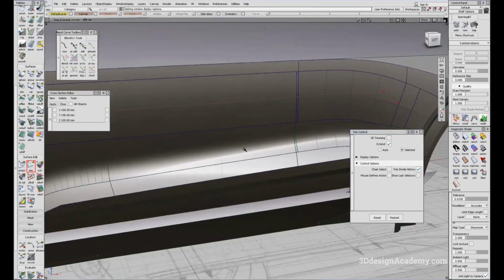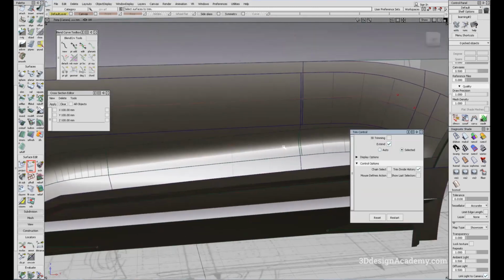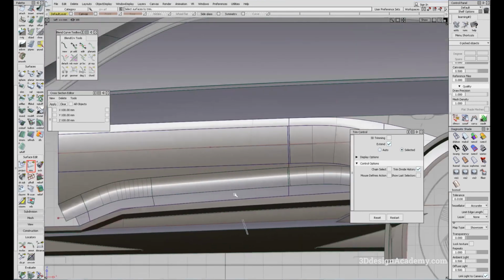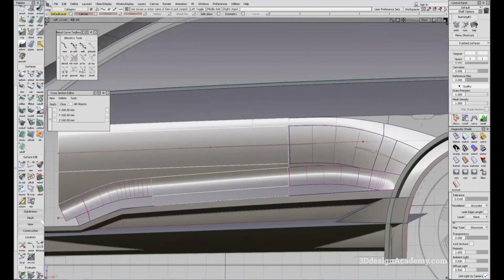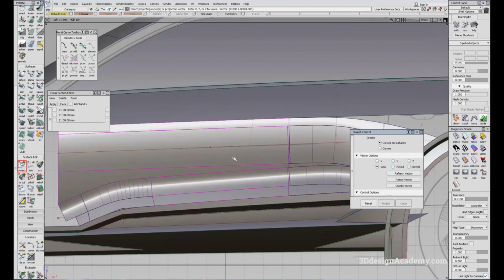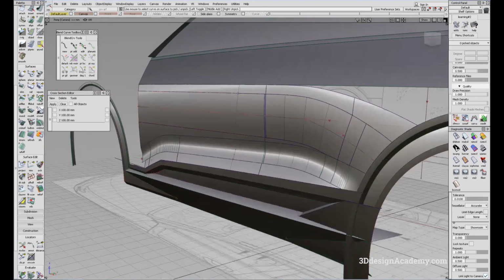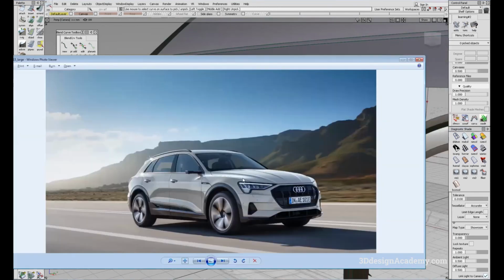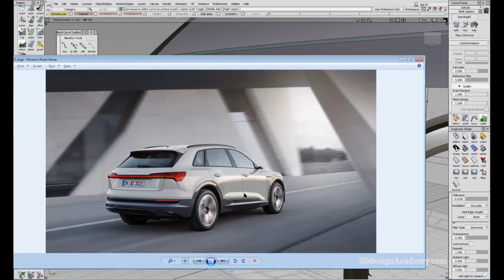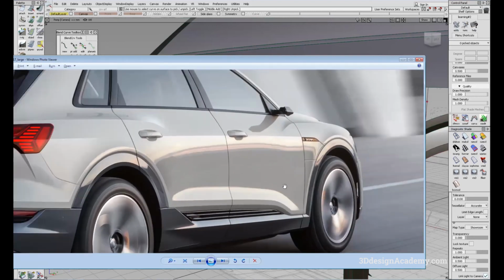So now let's determine if the size of the fillet is big enough. What I'm going to do is, again, use project, and I'm going to create a curved surface to compare. Let's see, I think the rear view provides a little better view. So let's compare this.